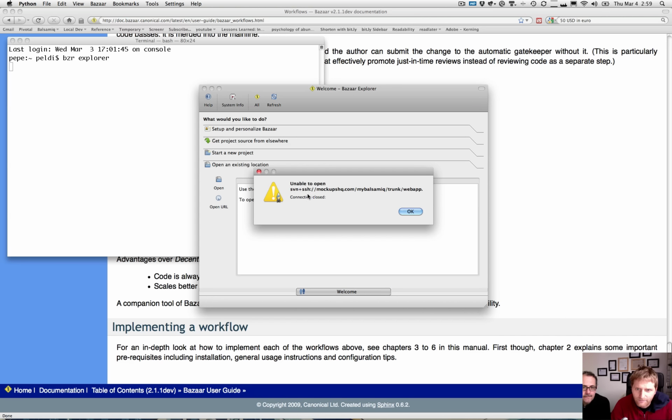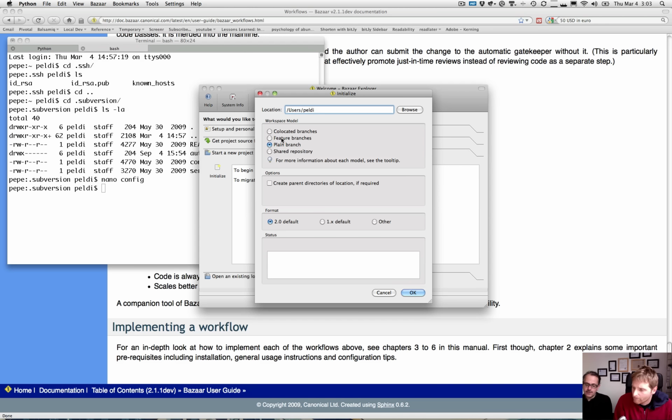Let's see, feature branches. What that does is that you have one directory where you have a repository, what they call a shared repository, and underneath you have the branches. That allows you to gain in performance, because you don't create a new repository each time. If you don't do that, you don't have a shared repository. They're all siblings. Every time you get a new branch, you get a new version of the repository. You get the whole complete history. So that's not interesting. That's what plain branch will do. It's just a branch with all of its history inside of it.